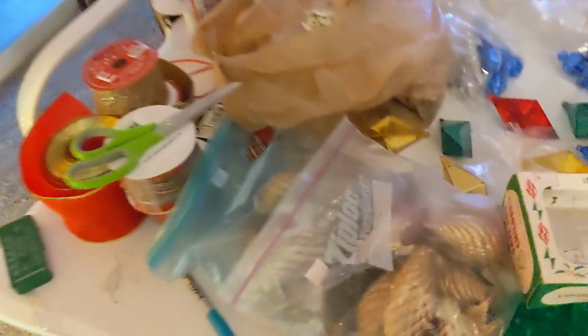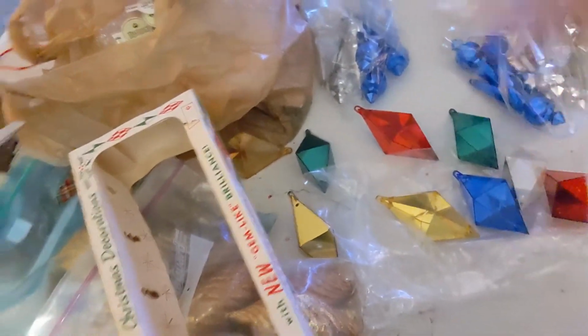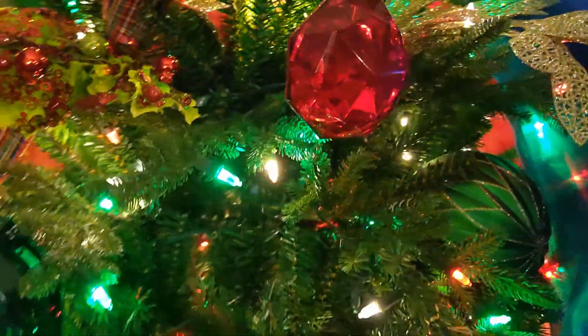So I started taking my super vintage diamonds out, and I have these that are going to go on next, and then we'll do some of the draping. But I'm going to take a few minutes and string on some small loops so I can spin the ornaments around. Wrapping the ornaments around the stem is especially important with these bigger, bulkier ornaments, and it's what keeps them in place super secure.